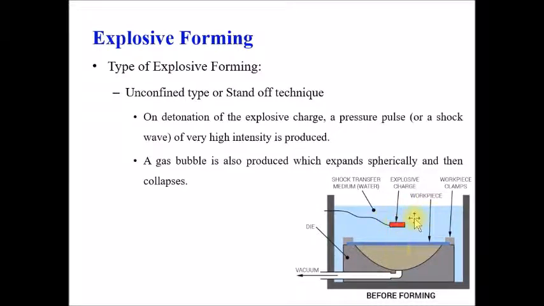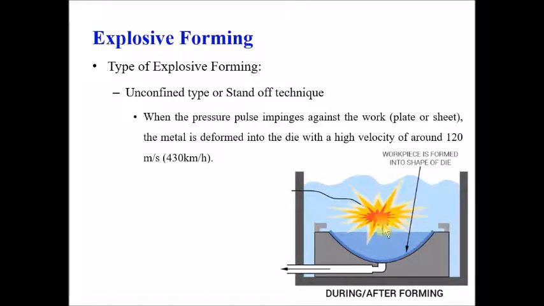When we detonate this particular charge, a gas bubble is formed and whatever pressure wave is generated, that pressure will be moving towards the workpiece material and impacting onto it. Since the shape of the die is like this, the exactly the same shape will be taken up by the sheet material as well. The waves moving towards the sheet material or the velocity that we are imparting to the particles in such a process is around 120 meter per second. So 120 meter per second speed we are imparting velocity to the sheet material, so accordingly the strain rate will be high and we will get exact proper deformation.